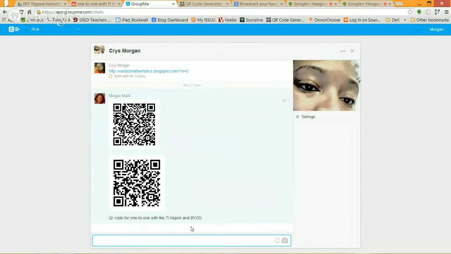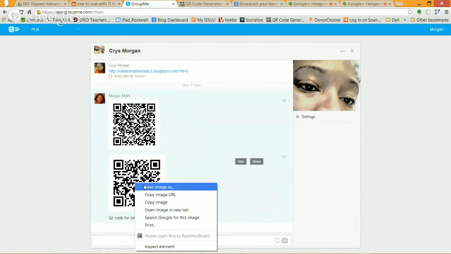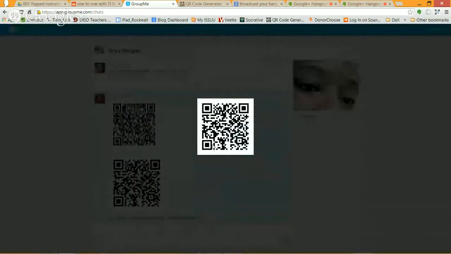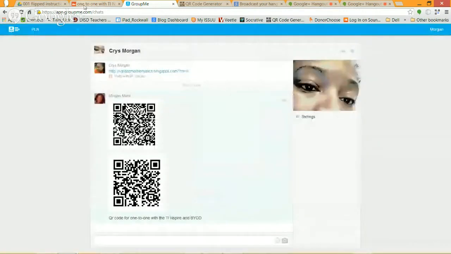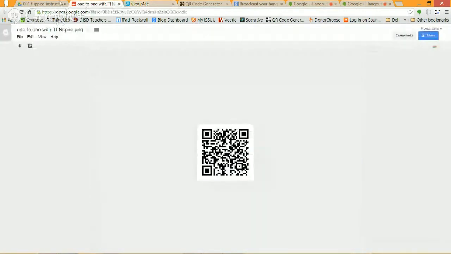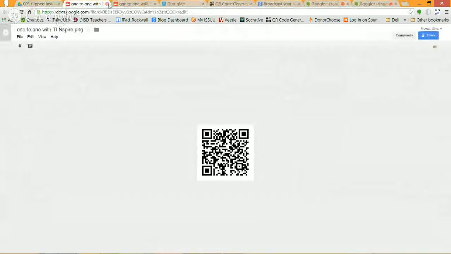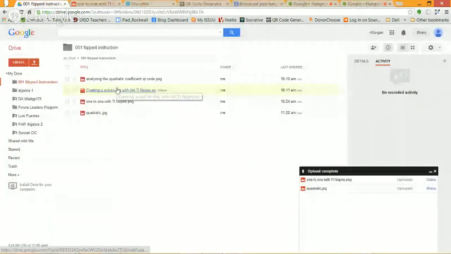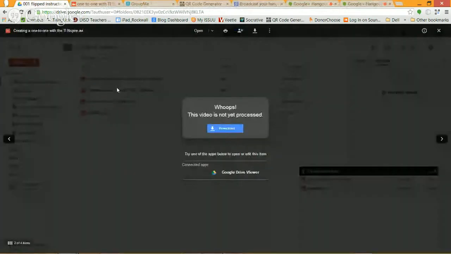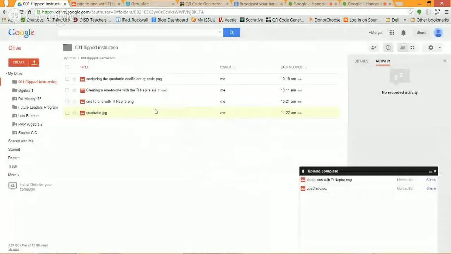If they're using the scan here on my computer, the QR reader when they go. Now, because I'm here, I can copy the image, save image, or I should be able to just open image in a new tab. I should be able to just go there. But just in case you get a chance, what that tab would do is it would actually take them to, oh no, cycle moment, that QR code will actually take them to this video. Oh wow, it's still not finished being processed yet. Anyways, wow. So I'm having all kinds of technical difficulties.